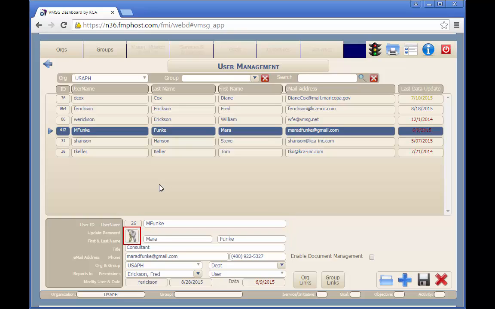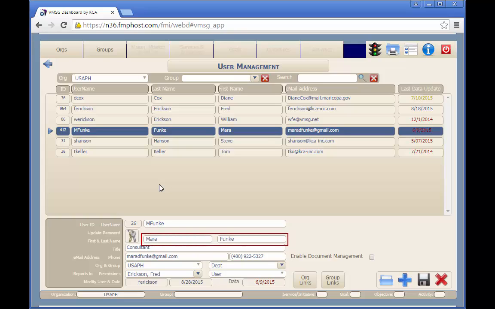The system assigns the default password of lowercase password to each user. You can change this now by clicking on the key button. In this dialog box, you can enter and verify the new password. Users can also change their password from the main menu. Please refer to the training module on password management for details. The password is case sensitive and may contain upper and lowercase letters, numbers, and punctuation marks with the exception of the pound sign. Passwords must be a minimum of 6 characters in length. Even though the password is set by default, it is a required field.